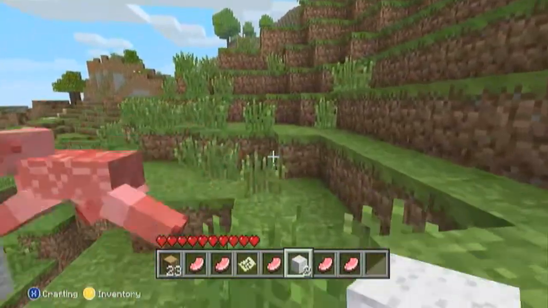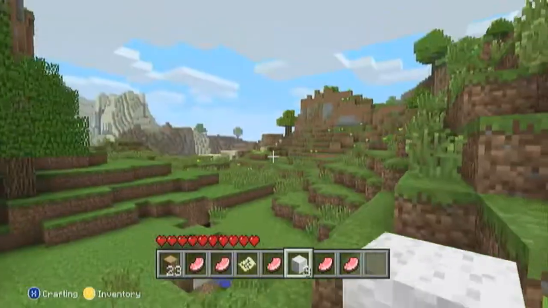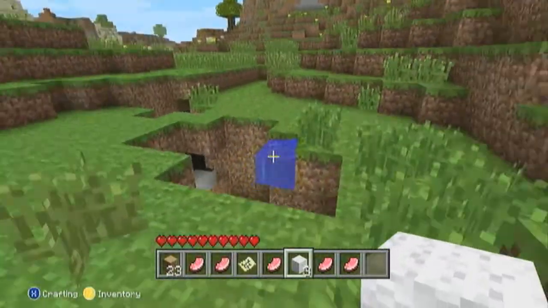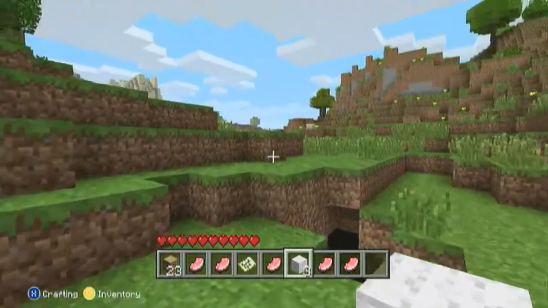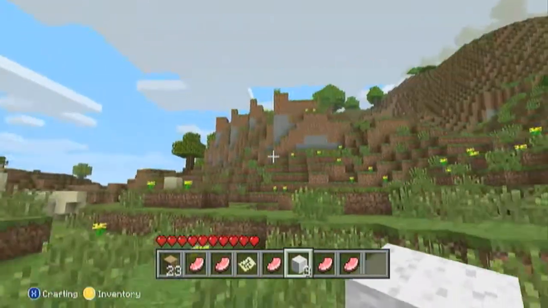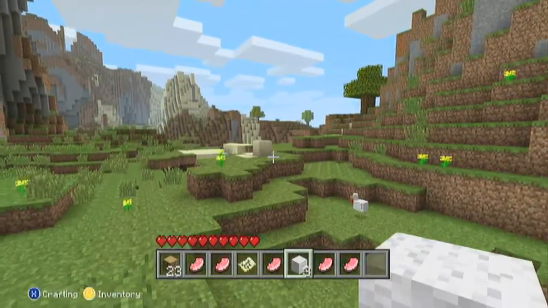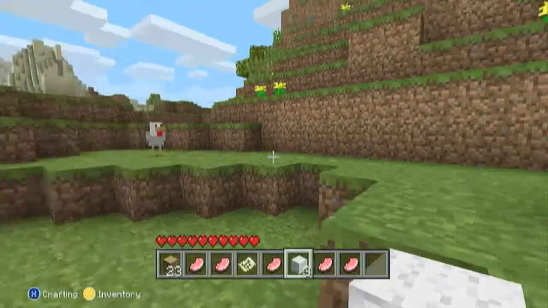Let's punch this sheep. I do miss punching sheep like you can now in this. Glitchy water, that's pretty cool. I got a nice desert over there. Man, this is a nice map. Oh, that's pretty cool too.